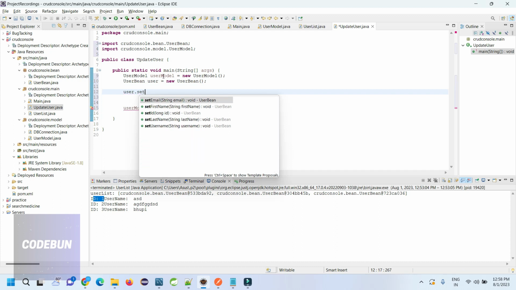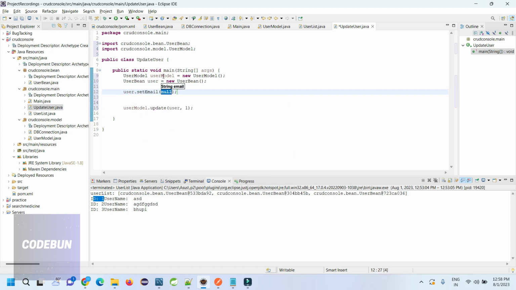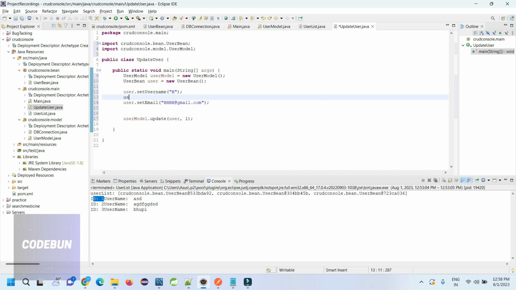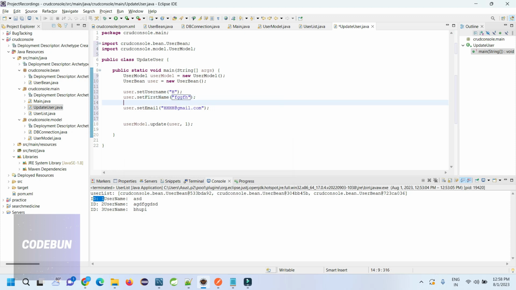And here user dot set email. Let's say I'm going to update the user email as this gmail.com, and the username also we need to update. Let's suppose I want to update the username, say h. User dot set first name, let's give it a random name.